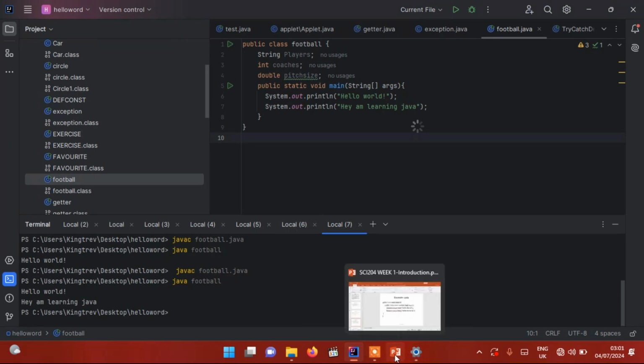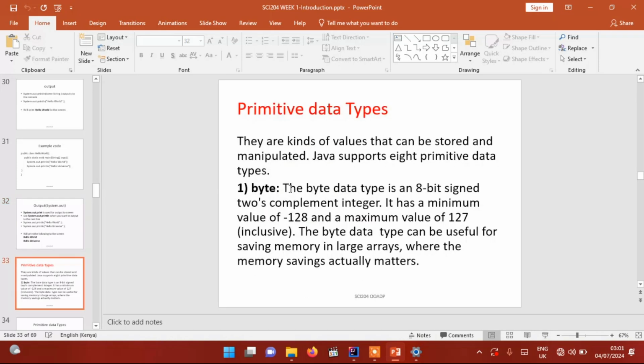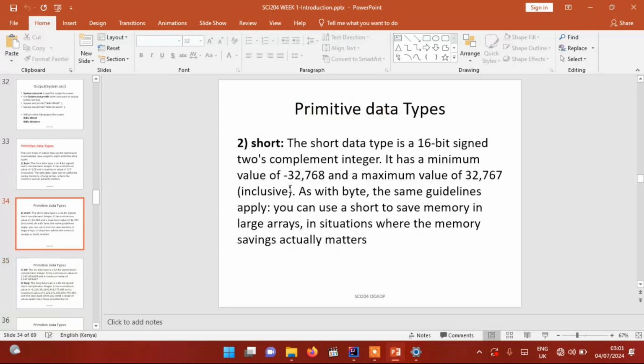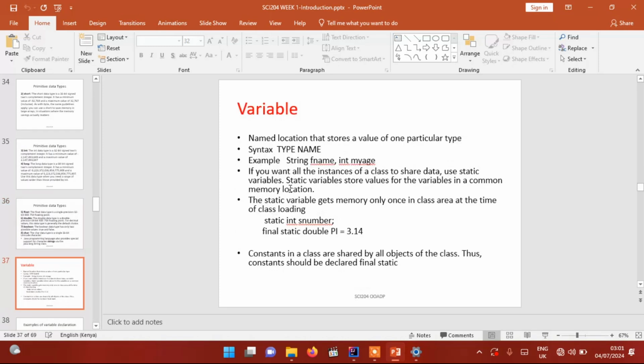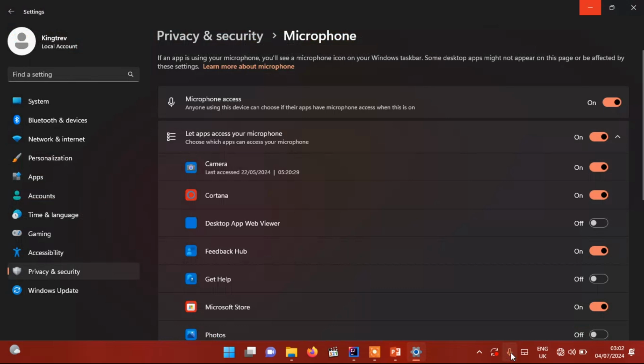It's clearly something really interesting. So, output. Data types we've talked about: short, int, long. Variables are data stores. A variable is something that stores a value of a particular type. For example, you want to store a string value. A string is a data type, but a variable can store data of any type.